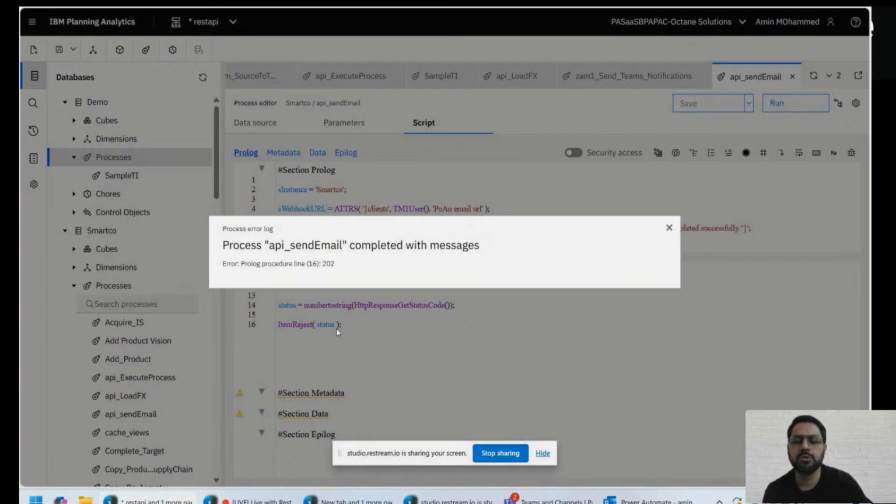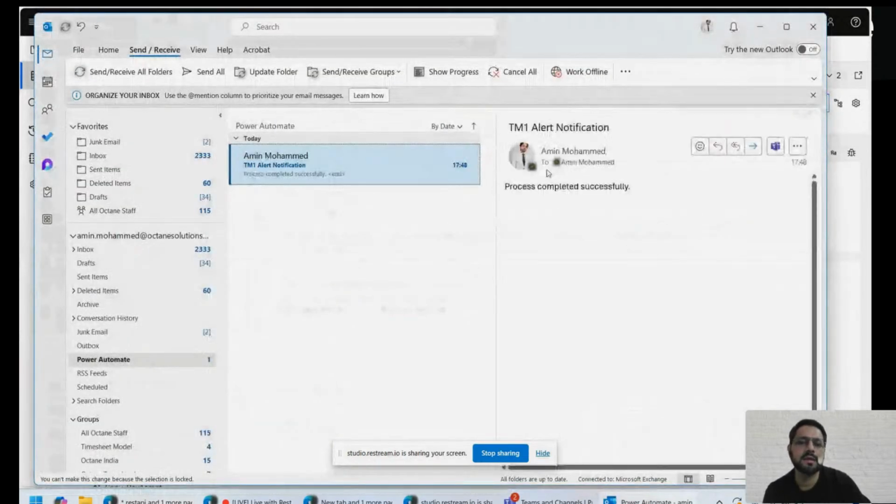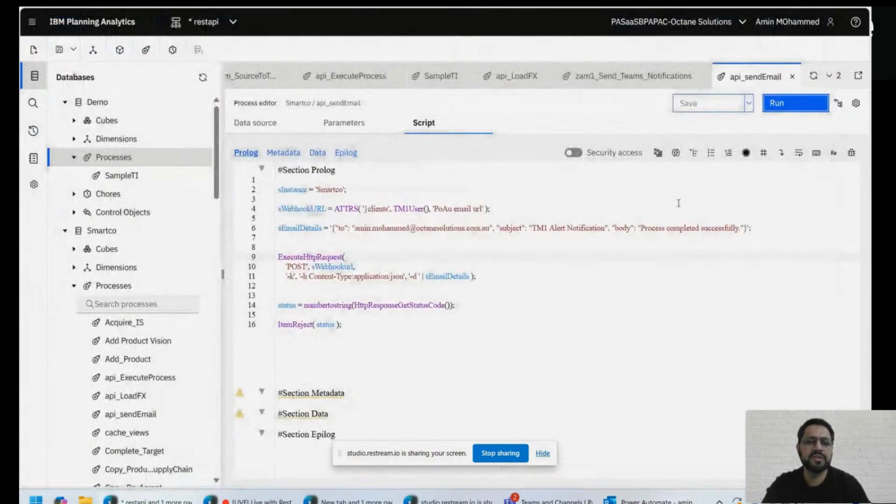again, I'm just capturing the response code using the item widget. 202 is also an acceptable one. So now if I go in here, you will see that there you go. An email has popped up where it gives you the information like the subject, to whoever I'm sending. In this case, I'm sending it to myself, and also the body of that particular email, which is coming over here. And then you can obviously do a lot more things. I'm only using these three fields, but you can use multiple fields when sending an email. You can add an attachment and do all those kinds of things.